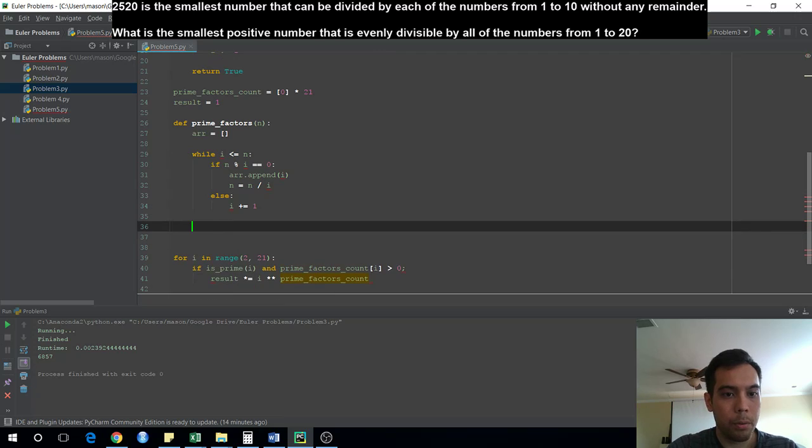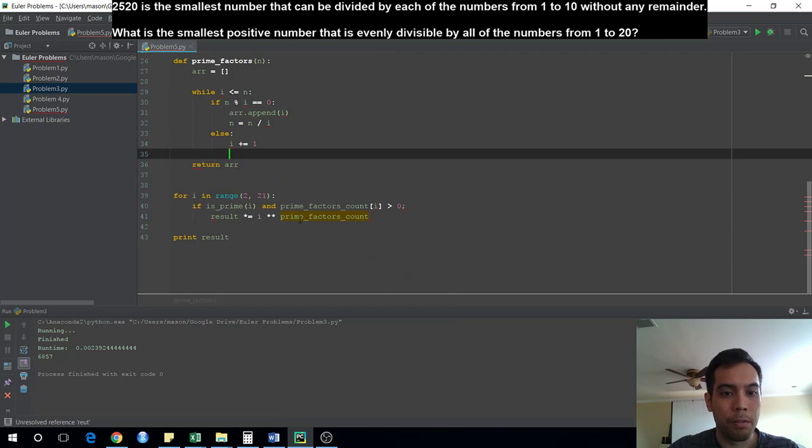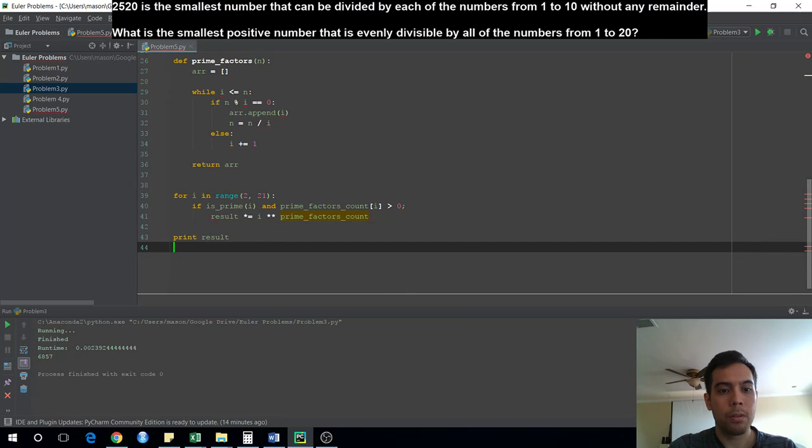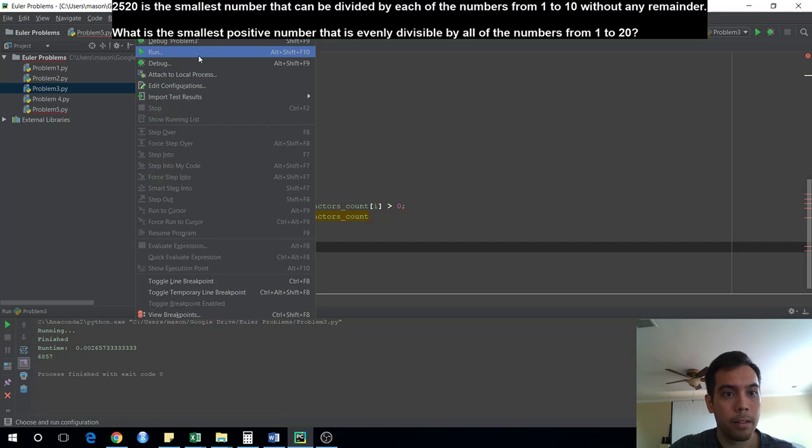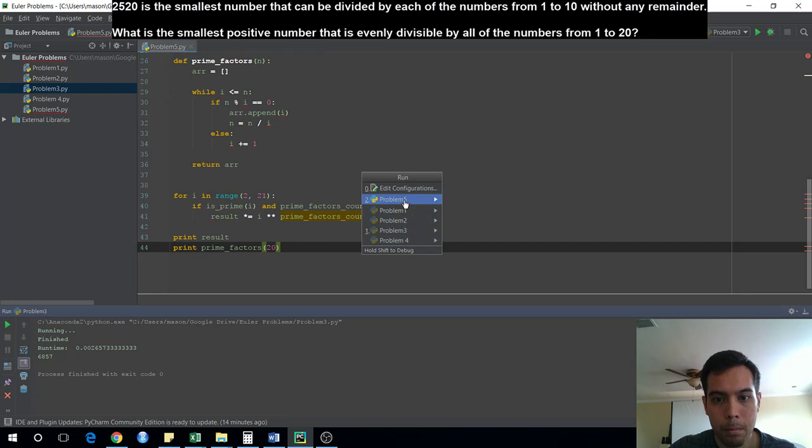So let's return the array, return R. Let's check if this works. Let's print out prime factors of 20, and hopefully this should give us a list that returns 2, 2, and 5. Let's run problem 5.